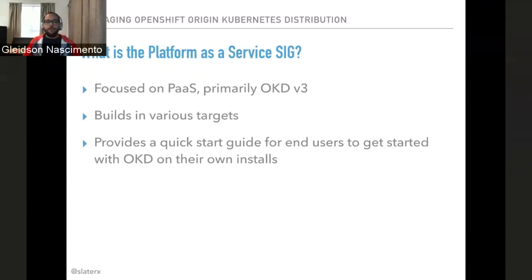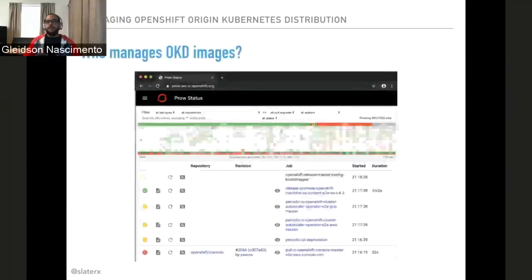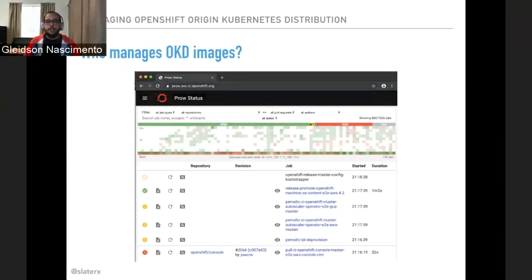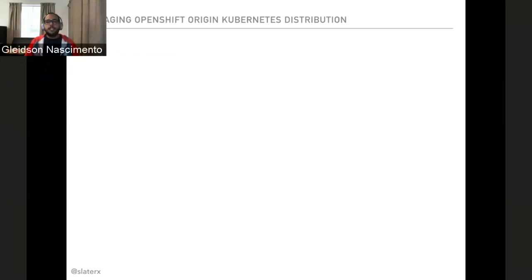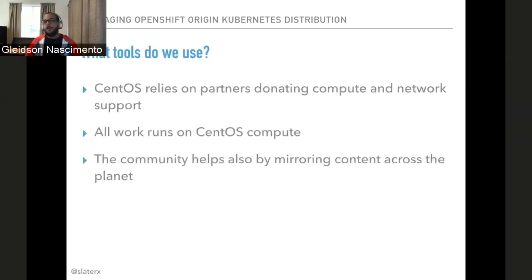The PathSig is responsible for delivering OKD v3, which is based on CentOS 7. We build against various targets and try to provide a kickstart guide for new users. OKD is basically made of RPMs and containers, and the containers are delivered straight by Red Hat using Prowl. They manage how OKD is delivered on the Docker repositories, including Quay. We build against upstream origin from GitHub, and we try to maintain versions using the tag origin and the version.